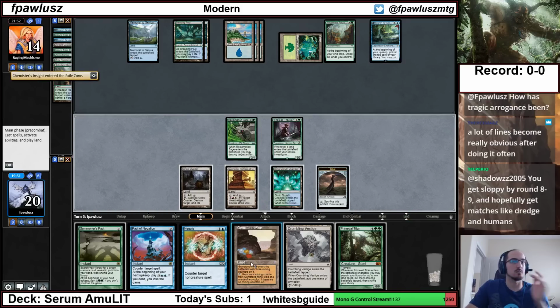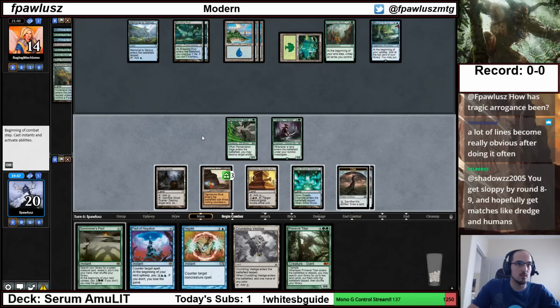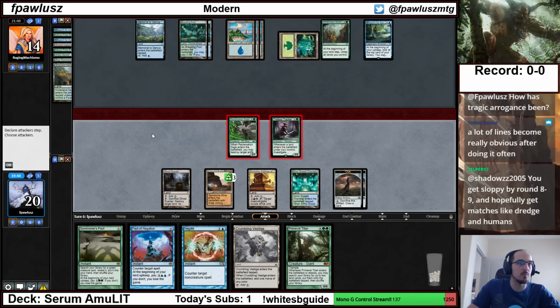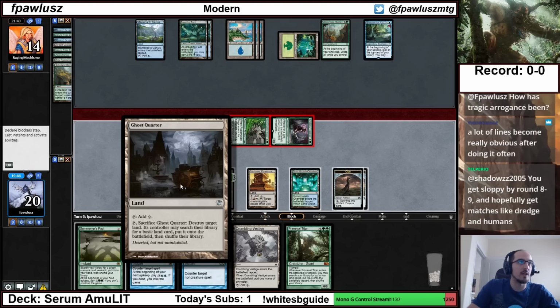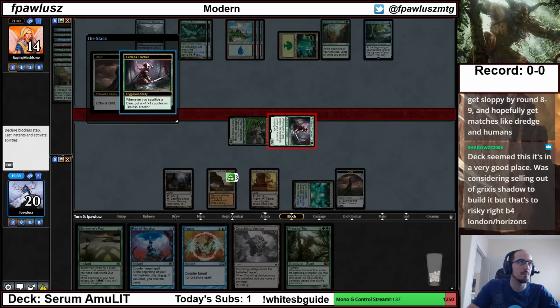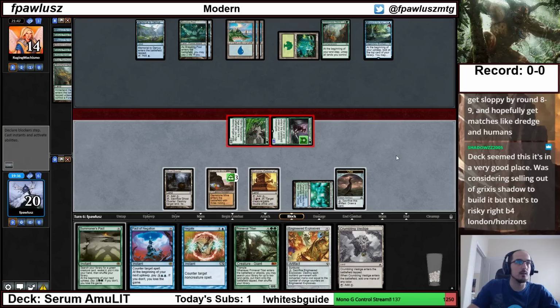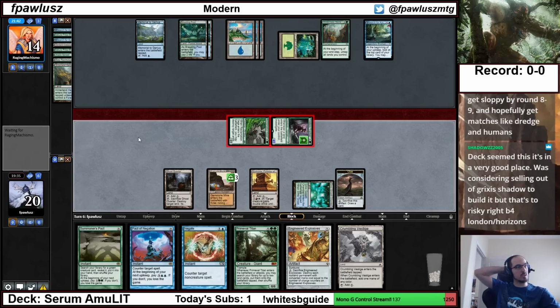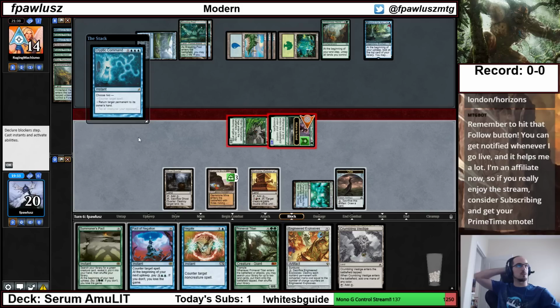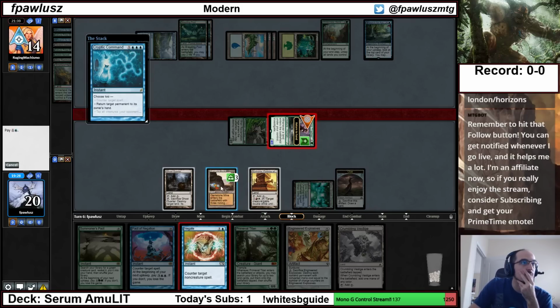Sweet. Okay, awesome. So now we do this. Now we have Negate and Pact of Negation. We have an answer to the Azcanta already in play. Aeon Engine for next turn might be nice, actually, if my opponent doesn't flip the Azcanta. Return target permanent, draw a card. This seems Negate worthy, actually.